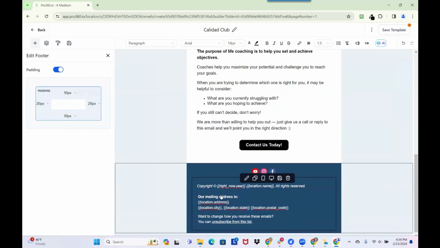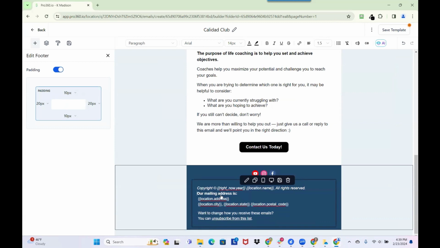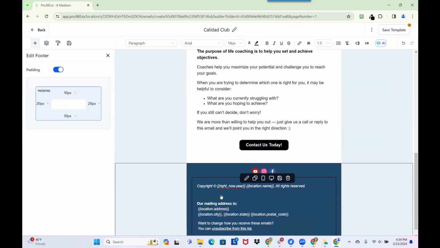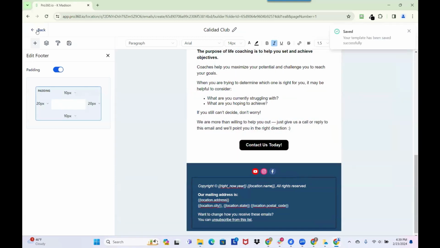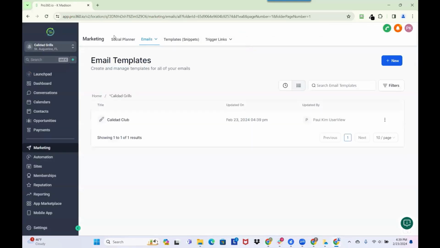Now, just to get the formatting, the spacing correct. Okay, I would do that just to clean it up. Save the template and go back to the campaign.